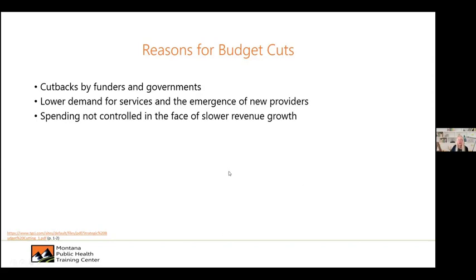Another reason that we might have to make budget cuts is because of price competition. A nonprofit type organization, like your local health department, may find that prices for services have gotten out of line. Maybe you're just having to charge too much for the things that you provide, right? And of course, healthcare is a good example of this. Some nonprofit providers have been pushed by lower cost providers to reduce their prices, which means that you would have to undergo serious cost reduction in your programs.